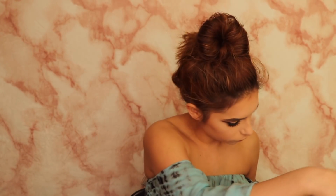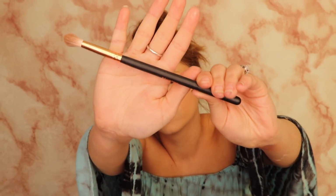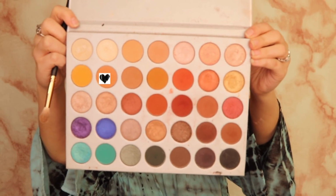and I'm going to start off with the shade Silk Cream. And I'm going to take the Morphe R37 brush. It's very dirty, but what can we do? I'm going to just take that, tap off the excess, and lightly put that in my crease. And then I'm going to take the shade Butter. And I'm going to take that same brush and concentrate more on that outer corner.